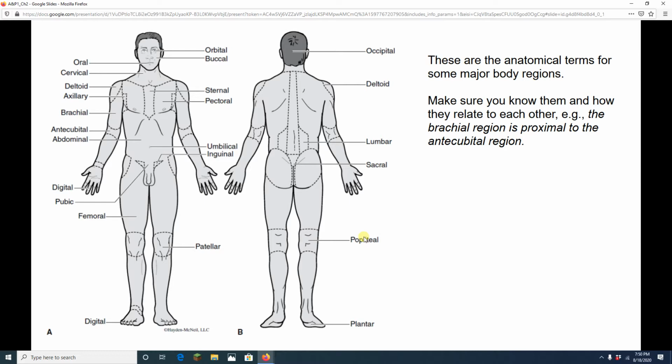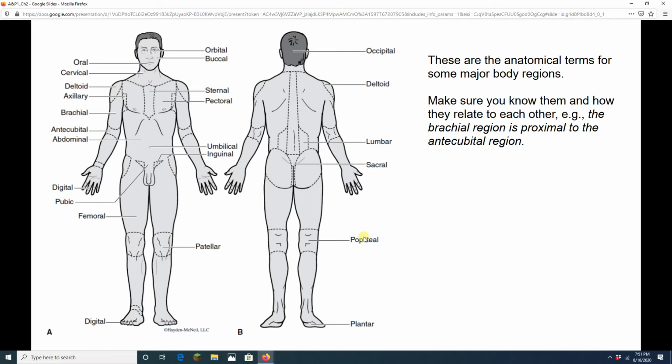Take a look at that picture really close and see if you can figure out why he's not in anatomical position in picture B. And by the way, this is the same picture that's found on page 12 of your lab manual. So you can look at it if you like. And what we're doing first is we're going to look at some body regions. It's important to know body regions so we can be specific when we're talking about the location of things and where they sit relative to one another.